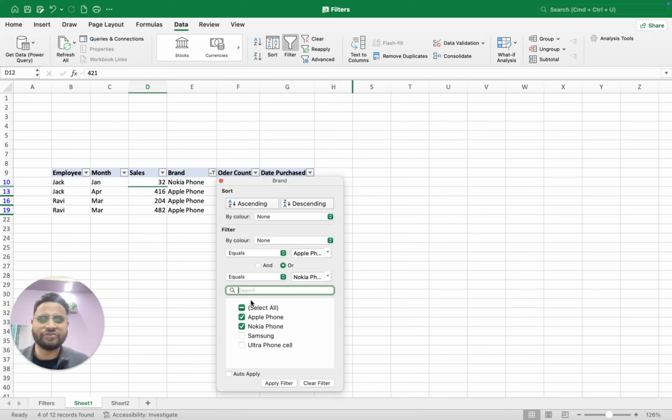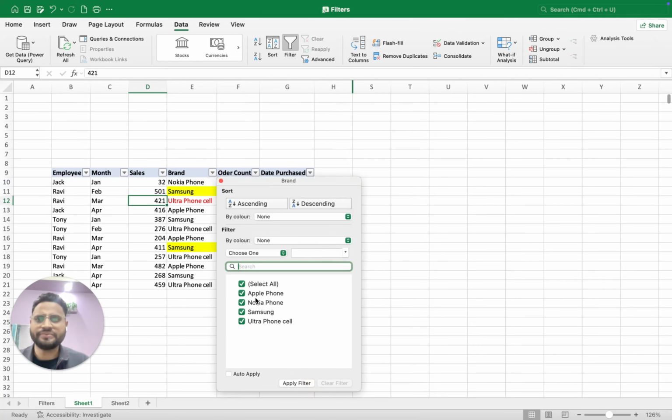So this is how the wildcard works. I can clear the filter. Now let's say I want some value which has the word phone in it, and if I put the wildcard on both the sides and apply the filter, you can already see in the preview here, it is giving me the value wherein the word phone is there, and there can be anything in front of it, and there can be anything after the word phone.